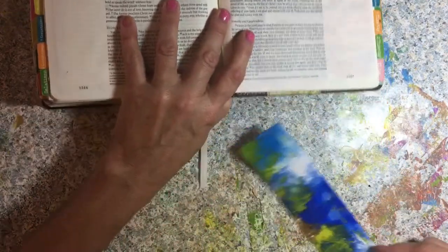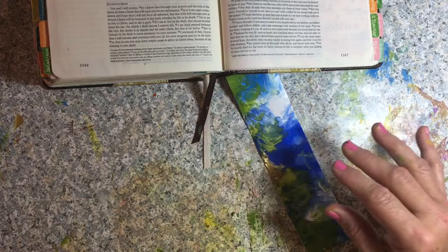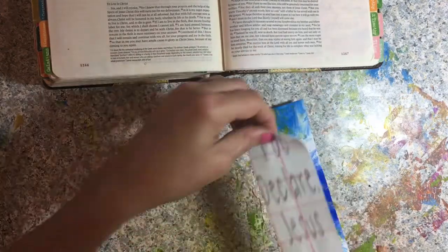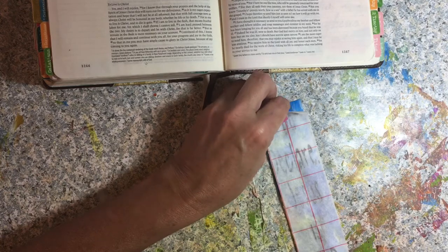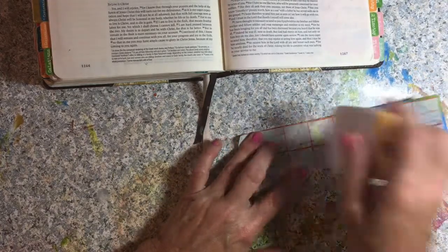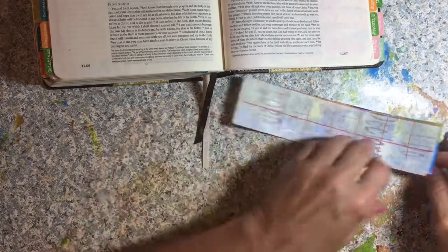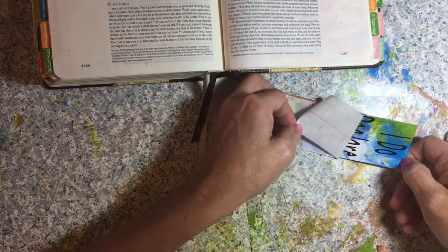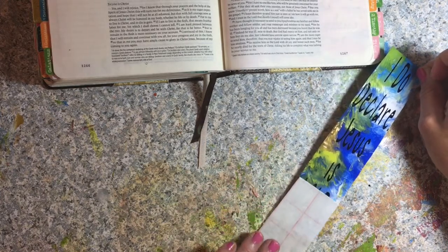All I'm going to do now — you can use stickers, you could paint, you could use your thick pit marker — but since my husband recently surprised me with my Cricut, it made me want to do my letters with that. So I'm ready to put them down and we're going to hope that they stick to this like they're supposed to. This could be a big failure — we're going to see. I'm having so much fun with this Cricut, y'all. I don't know if I'll ever buy another sticker or not. And we're going to peel it off — it's sticking, yay! And it hasn't peeled any of my paint off.